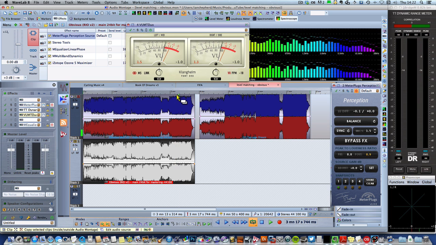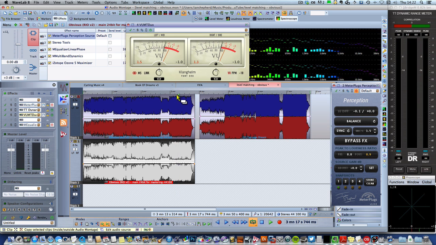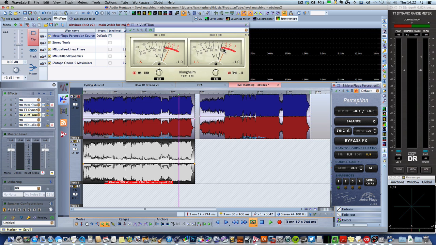I don't know about you, but I could immediately hear what Alexander was talking about. The Katy Perry track does sound bigger and fuller, and as though it might have a certain something that Obvious doesn't have in comparison. But the very first thing I thought, before anything else, was I can't possibly compare those two things because the loudness is different. You can see it in the waveforms, you can see it on the meters.